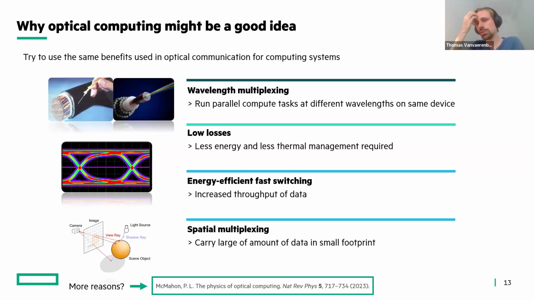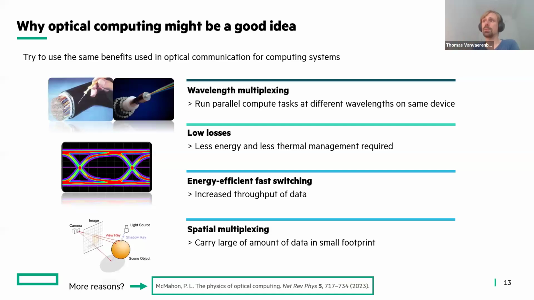Obviously, this is something that we stole from the communication world. Why is optics so good in communication? Also because we can do multiplexing. If you just compare the cross-section of a fiber where you can get a lot of wavelengths simultaneously through, and compare it with the same volume that you would need of coax cables to represent the same information, it's a big difference. And that's something that light is really good at, this multiplexing capability. And so we hope to leverage that as well in the computing instantiations.